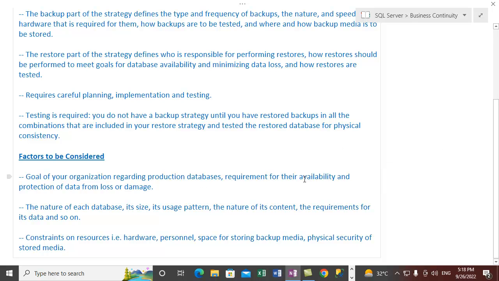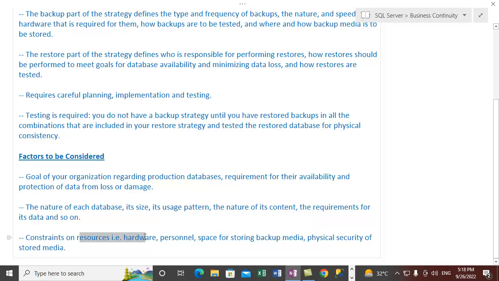We should also define the nature of the database, its size, its usage pattern, the nature of its content, and the requirements of its data, and so on. And we should also define the constraints on resources, like the hardware resources and personnel space for storing backup media.